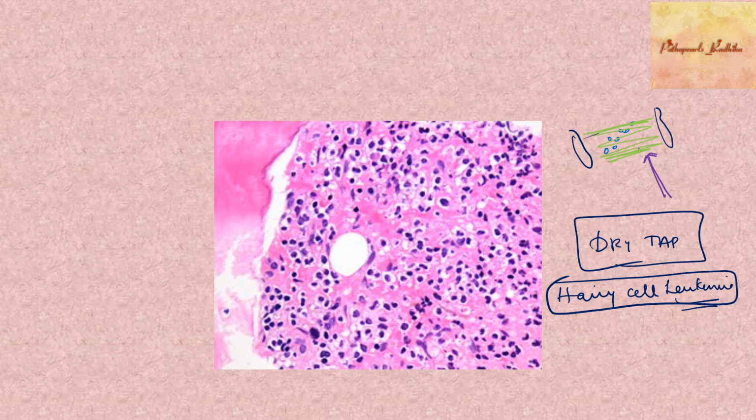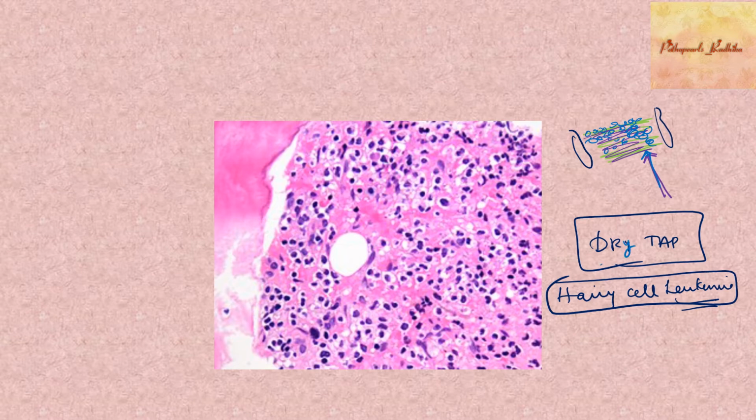So any condition in which your bone marrow is fibrosed, or sometimes you can have a very hypercellular marrow which is tightly packed, for example in acute leukemia sometimes, you will not be able to aspirate the cells when you're doing the procedure. So that leads to a dry tap. It's not a technical fault, it's basically the pathology in the bone marrow which is going to cause a dry tap. Even if you repeat, you're going to get a dry tap.